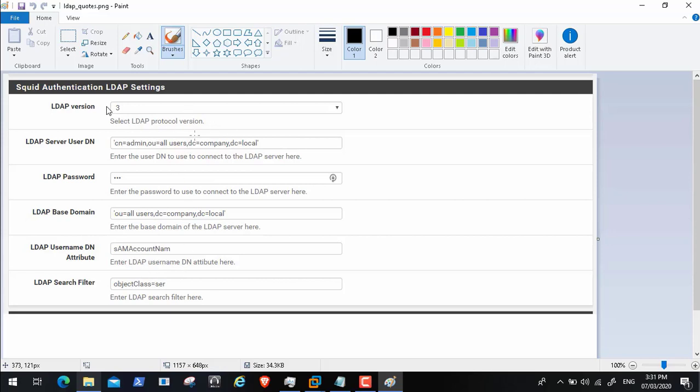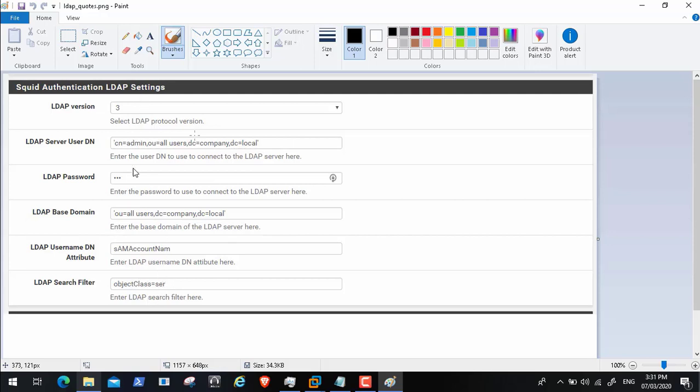So here we put the LDAP version, then the user that will be used for authentication, the password for this user, the location of the users' Active Directory OU, and how the authentication will be done. It will be done with the SAM account, as I said before, Kira off. And how the SquidGuard will search this OU, it will search with the SAM account. The user class means that it is a user. It will search for users, not computers, not everything.